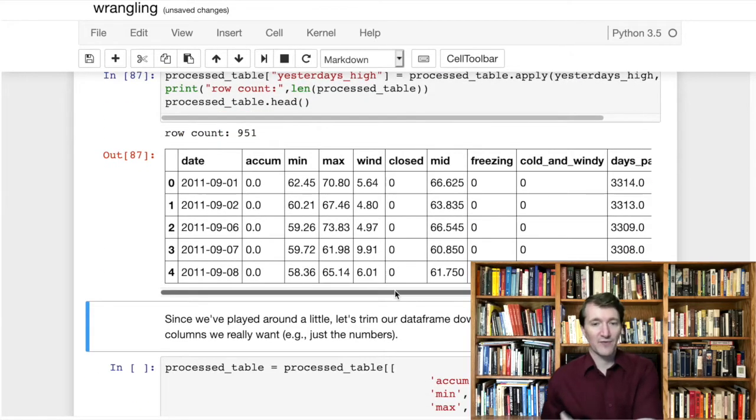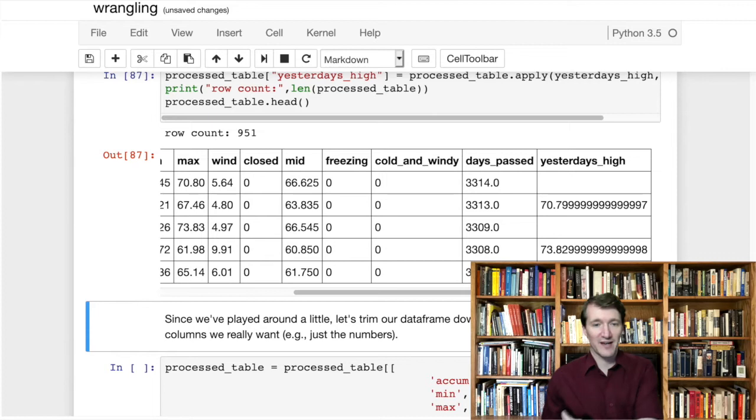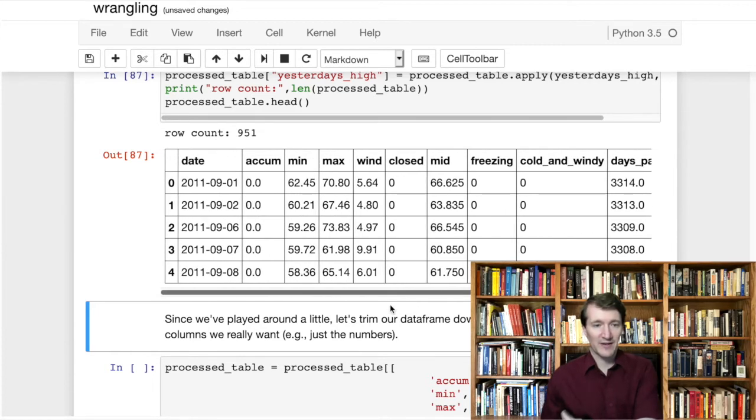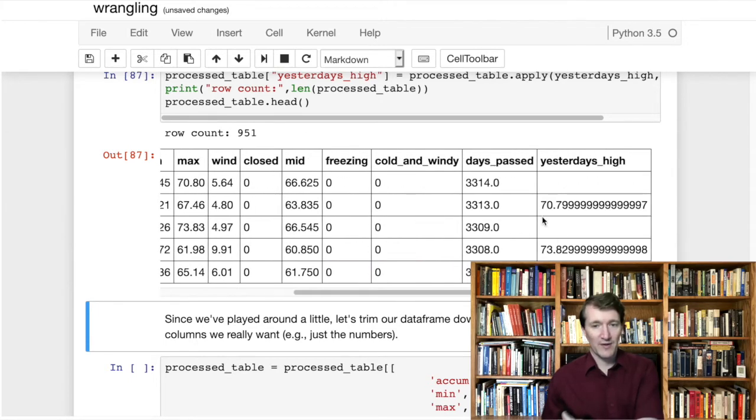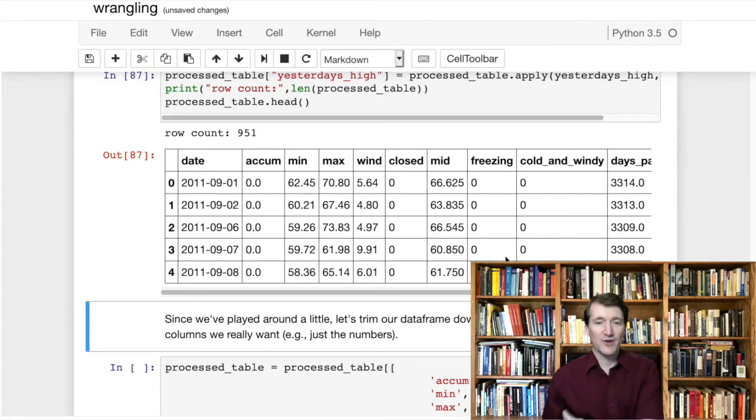And then I get this, and I've created now here a new column with yesterday's high. So I can see here, this was the second. I look back on the first, the high was 70.8. And here it is. You can see actually with the floating point, this is probably hiding a little bit of the actual number. And so that might be something that's useful because that gives you some idea about, like, is today a lot colder than yesterday or whatnot.